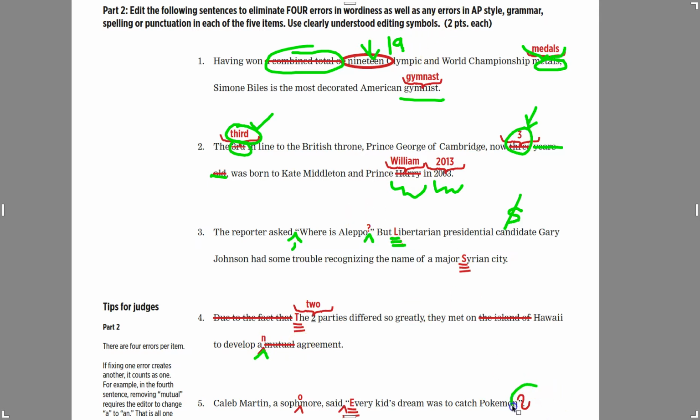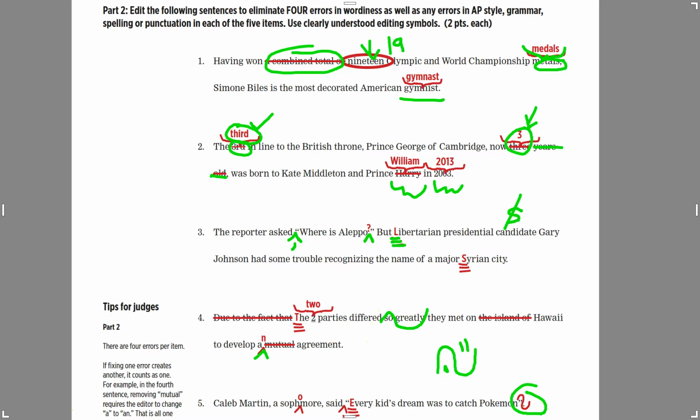And then there's this symbol down here. Whenever you see this, that means to switch those 2 items. So in this case, it's saying put the period in here and the quotation marks out here. So you can do that with whole words if you wanted. You could say, okay, greatly so instead of so greatly. That's what that symbol means as well.